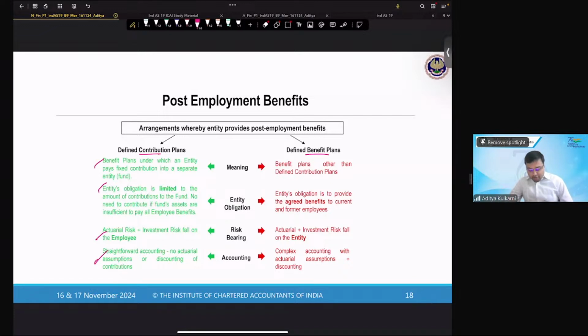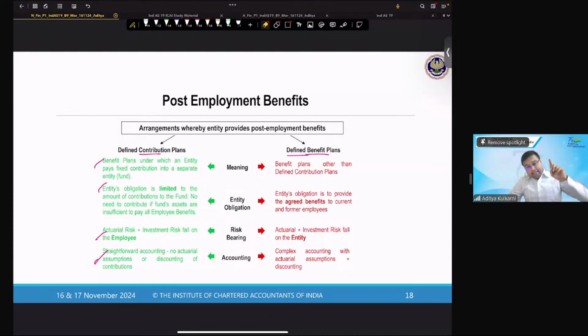Okay. Coming to defined benefit plans. Now, in defined benefit plans, look at the words defined benefit. That means you have entered into a contract with an employee and you have defined a particular benefit that will be paid. You have probably computed a formula for paying that benefit. You have probably calculated a manner in which you are paying the benefit. You have given a lump sum that will be paid to that employee. In all these cases, who is obligated? Is it the employee or the employer?